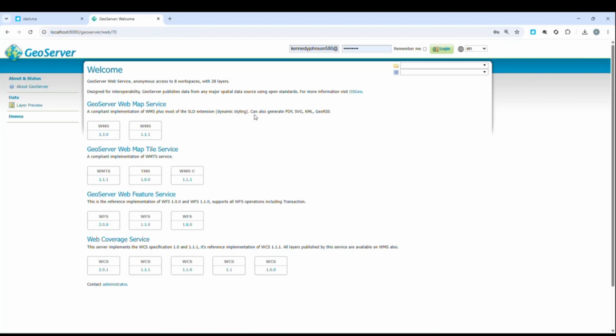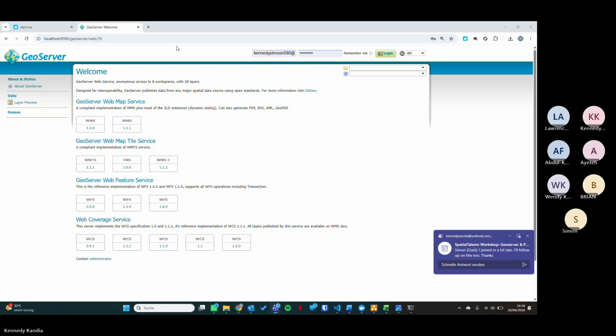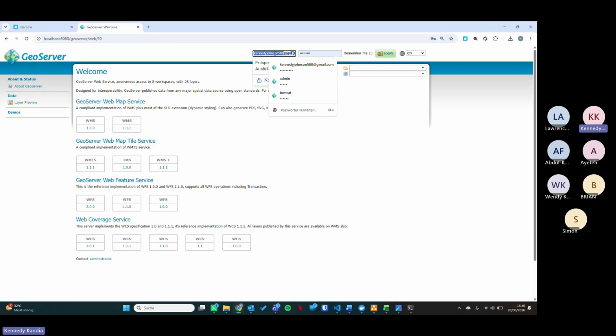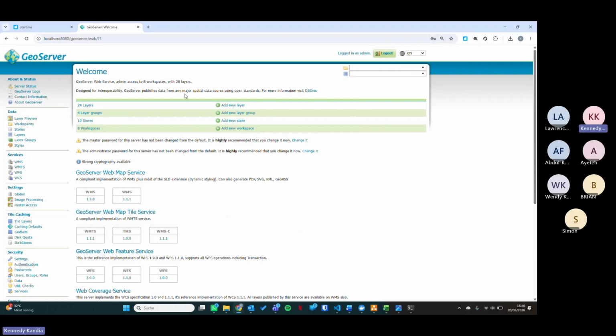Are we together? I hope so. If you have any question, please let me know so that we move together. Good. Okay. So we now have GeoServer, which we can access in our browser. Perfect, Simon. I'll just log in. Remember our credentials. You can also access them from our Docker Compose. So admin, then the password is geoserver. You should see something like this.